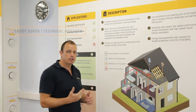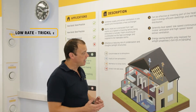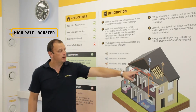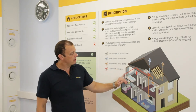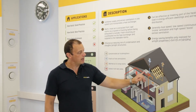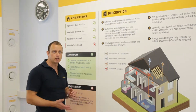It's a continuous running system, much like System 3 - runs at a low trickle rate all the time and then goes to a higher rate, which we call the boost rate. This is a centralised unit - for illustration purposes, this image here shows the unit in the loft space. We have a series of ducting going from each wet room through the unit, then some ducting going to atmosphere, and also ducting coming into what we call the habitable rooms, which might be a bedroom, living room, or dining room.